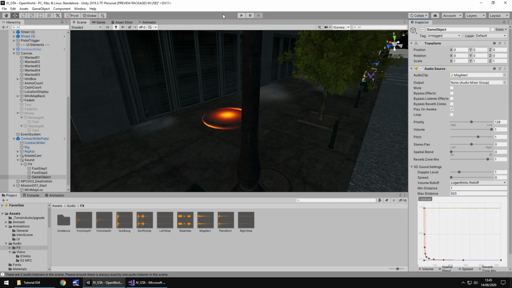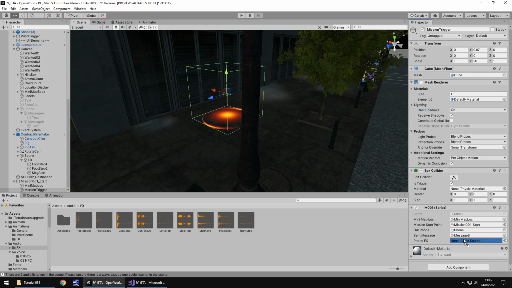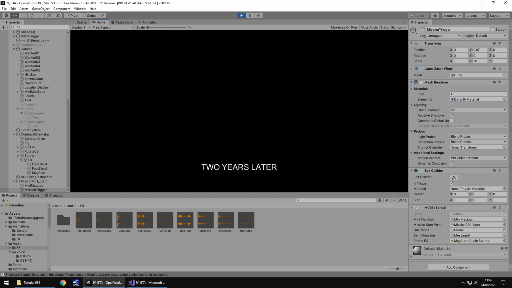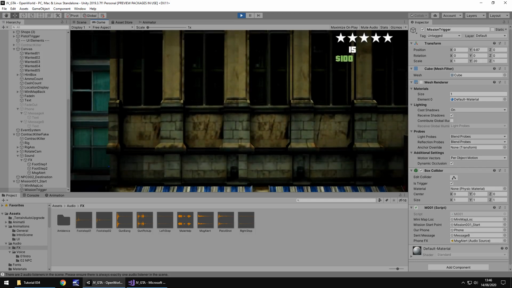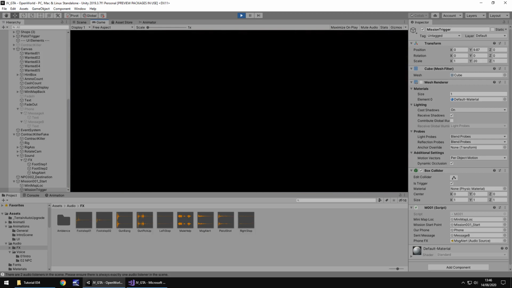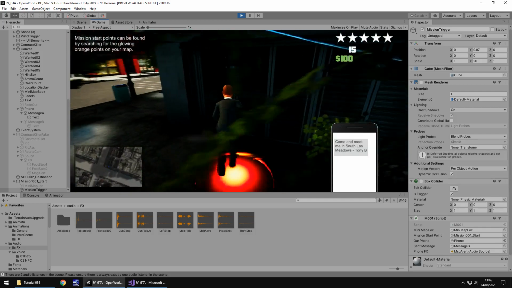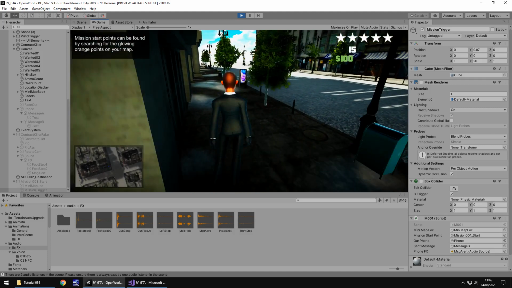Let's leave play on awake just to see if it actually works in game. Yeah, so it will play. Fine, so let's untick play on awake. Let's rename to message alert and let's re-add that back into mission trigger. Save. And let's try this once again. There's always something which goes wrong. So I'm not quite sure why it wouldn't have worked the first time, but let's check this out. So it did it again. It didn't play the sound.